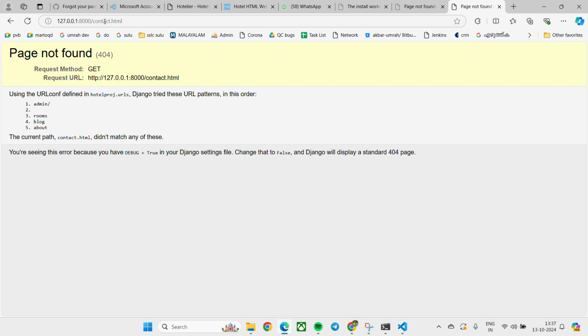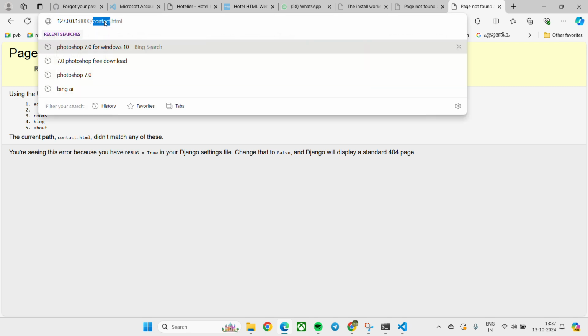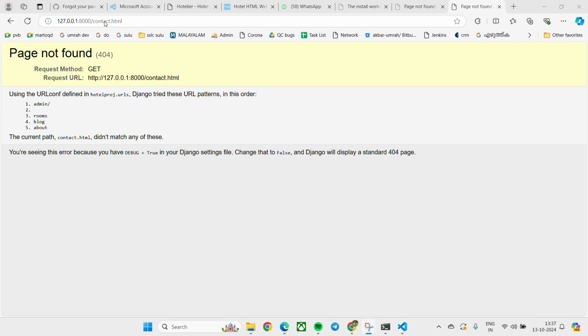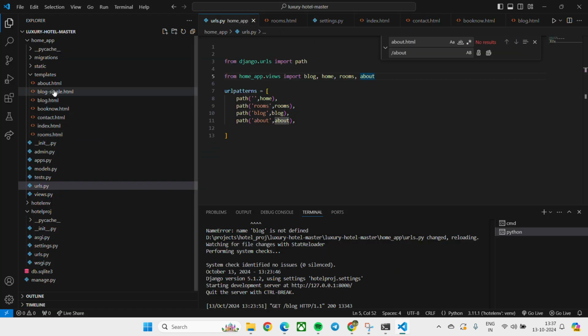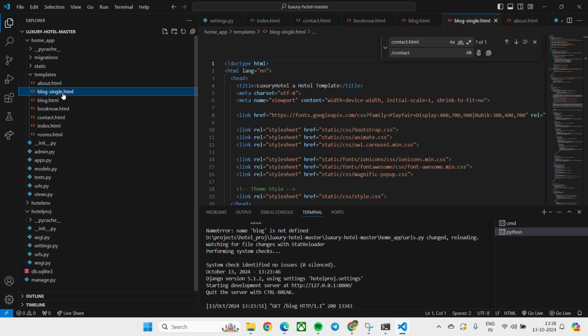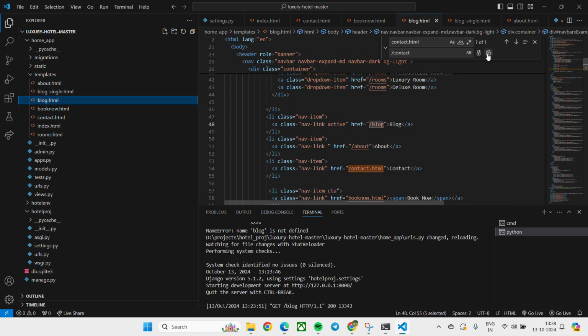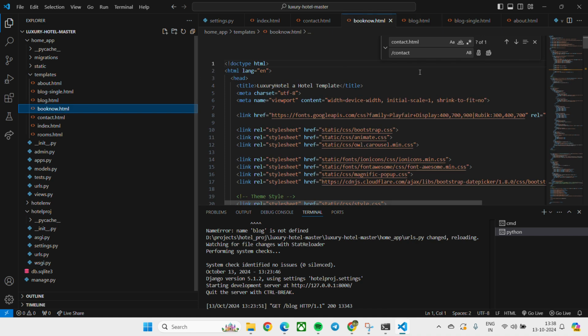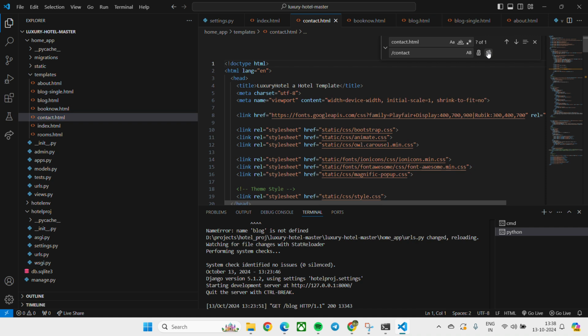Now we want to create a contact page. Now we want to replace every contact.html to contact. Replace here, replace here, replace here, replace.